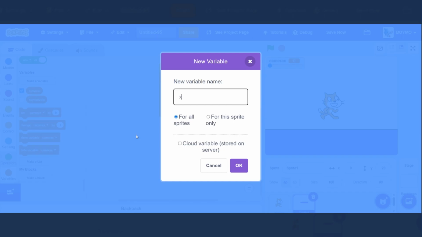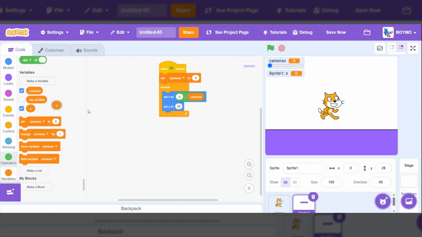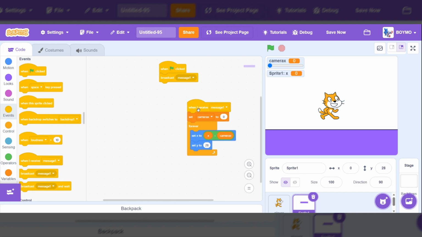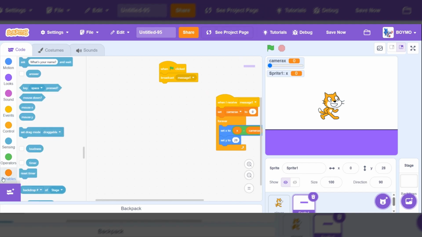Now after doing that, make a new variable, call it X for this sprite only. Then put X here. And now I'm gonna kind of separate this. So I'm just gonna broadcast message one. When I receive message one, we do all these things.